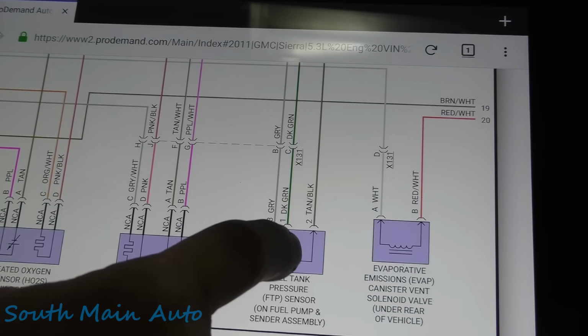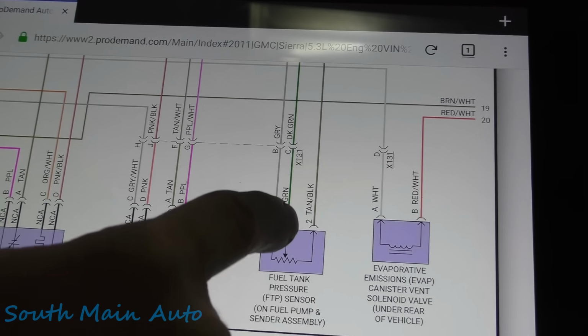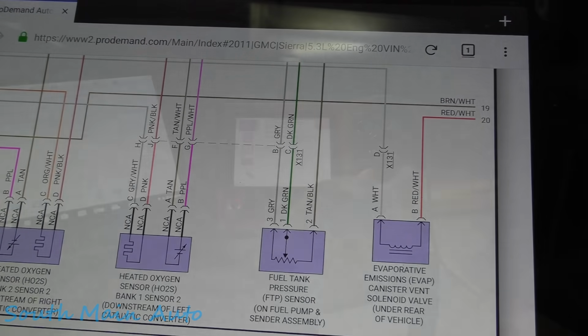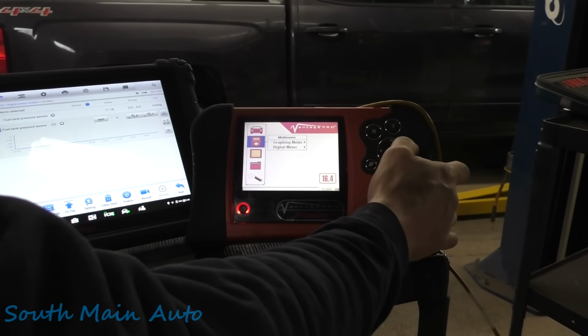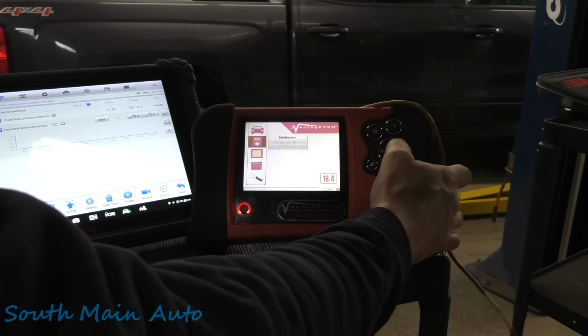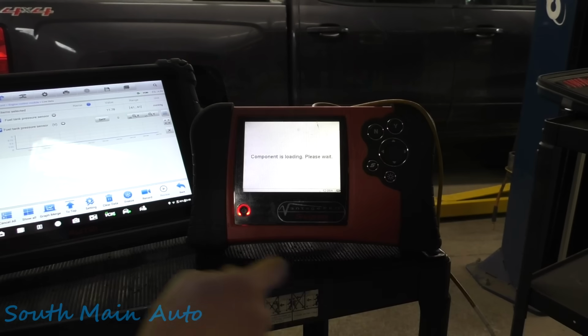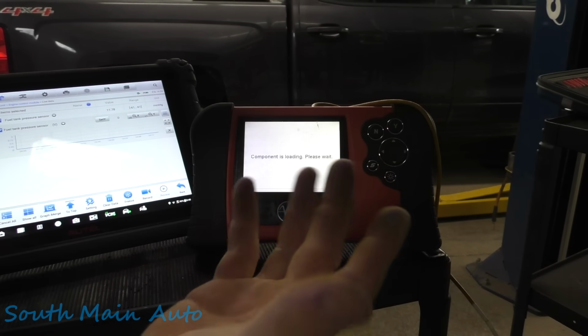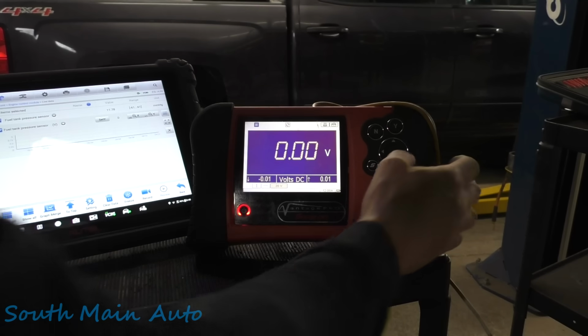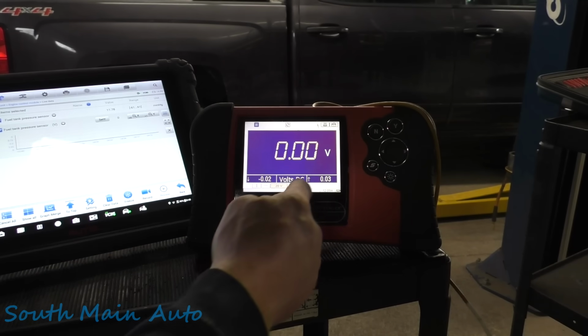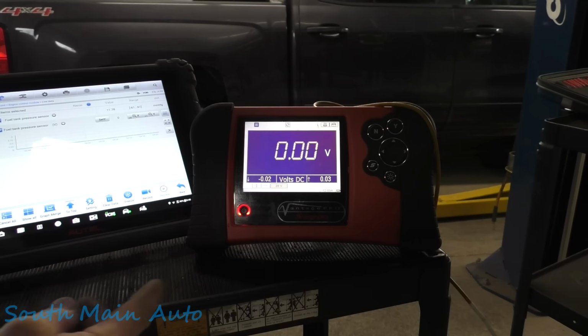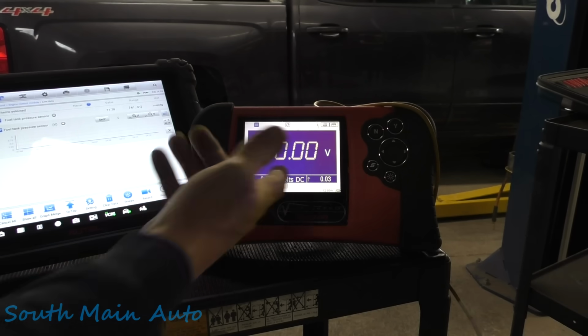So what we're going to do is make sure that our ground is good, our power is good, and our signal wire is good. First thing we're going to do is use our meter. We're going to go to digital meter, volts DC. We like to use this one because the screen's bigger, it's easier to see on YouTube. We've got a 0 to 20 volt scale, and we're going to probe across the power and the ground, and we expect to see 5 volts. We're going with the gray. Gray is going to be the power side, and the tan with black is going to be the ground.